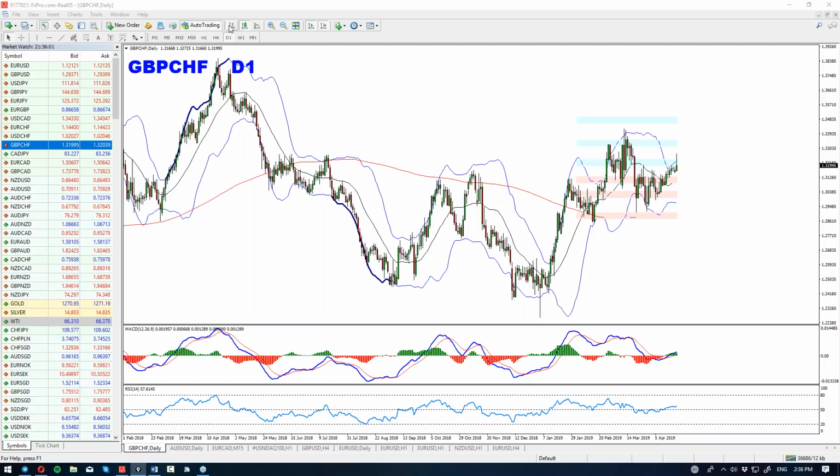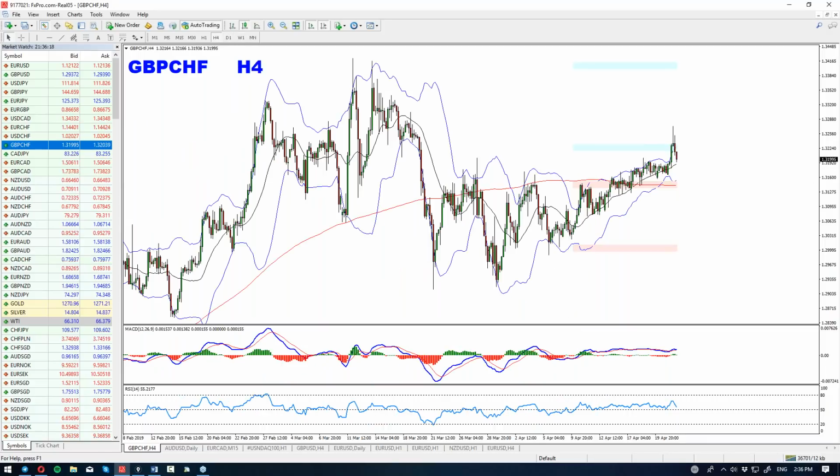Risk-free the trade or reduce the risk on trades that have signs against you. You do not want to let a winner turn into a loser. As simple as that. So pound franc, long term is bullish. Short term, we accept possible retraces, after which we would be looking for bullish signs again.